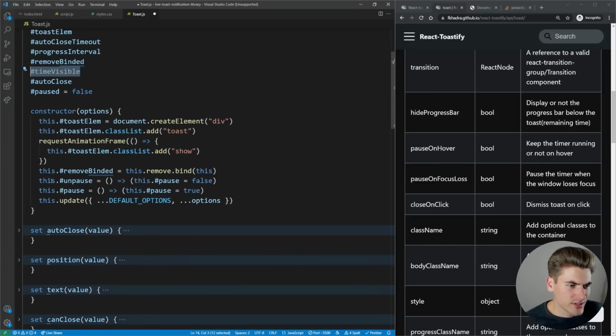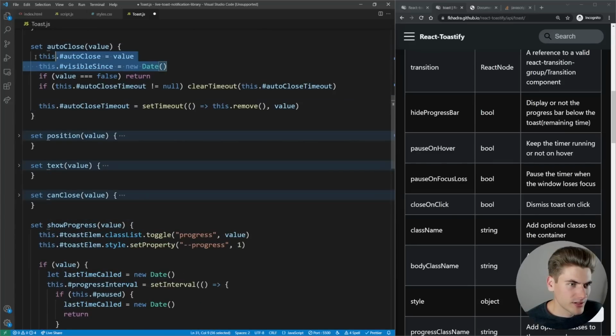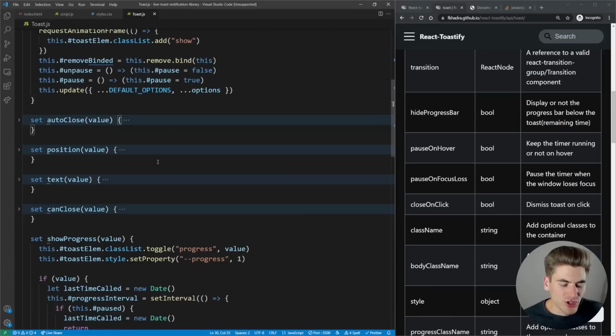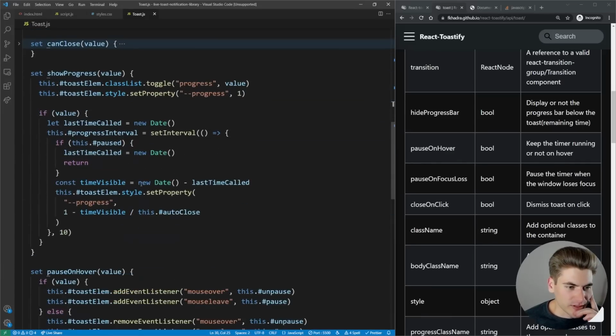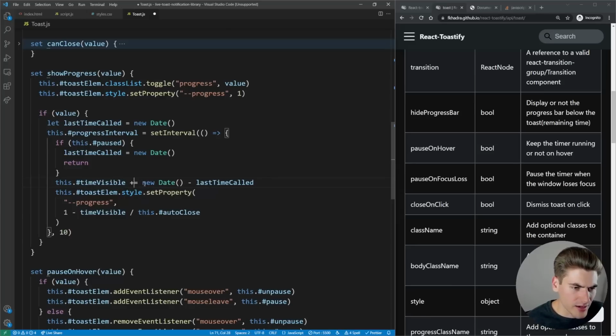We can get rid of where we set. I believe we set it in our autoClose. We don't need to set this anymore. Okay. So I'm just changing this around how this works. So our time visible is going to be our last time called minus our new date minus our last time called. We're going to get our time visible minus equaled or added that.